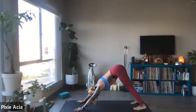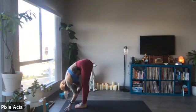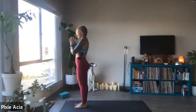Inhale the hips up and back. Bending at the knees. Exhale, step or lightly float to the front of your mat. Inhale, heart reaches. Exhale, fold in. Sink deep, reach high, Utkatasana. Root to rise, hands to heart center, Samasthiti.